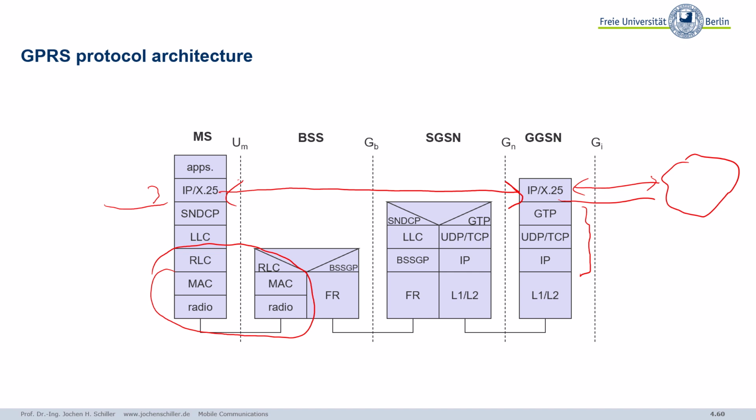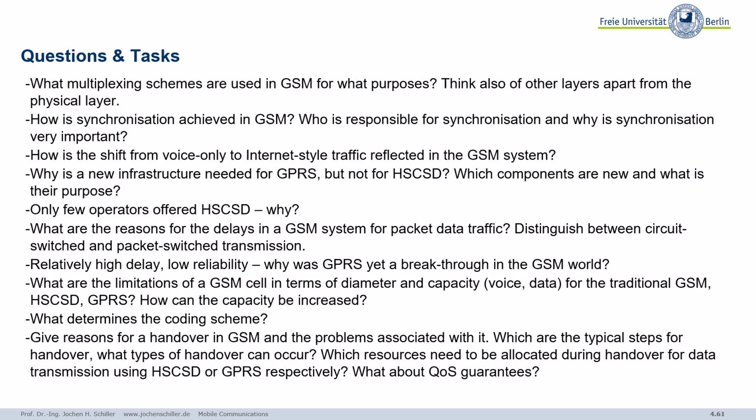And underneath all these layers, underneath layer 3, we have all the others. Logical link control and all the other layer 1, layer 2 protocols we use inside the network. So you as a user will not see all this. So new elements and new possibilities. So that is basically all about GSM and the classical second generation system.